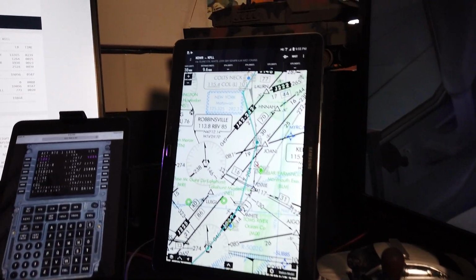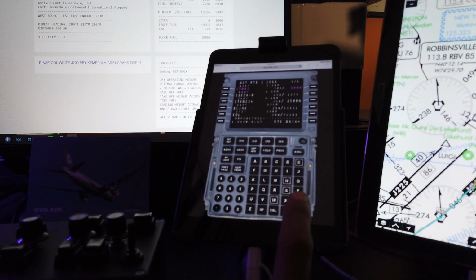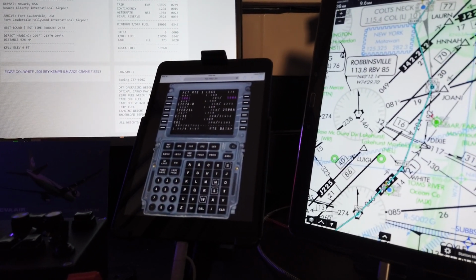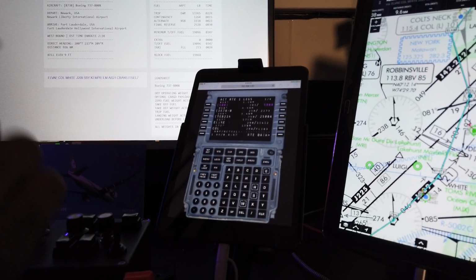If we move over to the next tablet, I got this one, again, really cheap. This was just an iPad, I think a 2nd generation iPad mini. I use this one for my flight management system. There's a flight management system that is built into the simulator, and you've got to use your mouse and stuff.